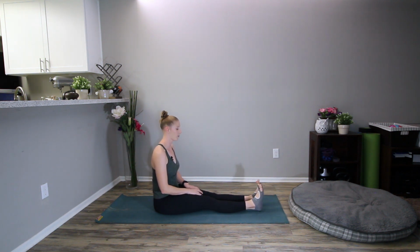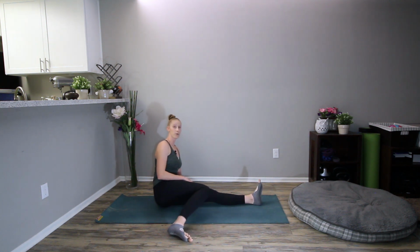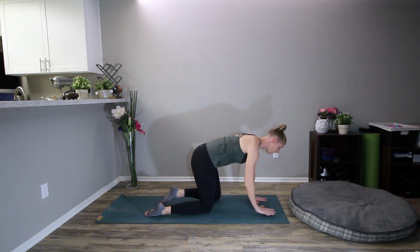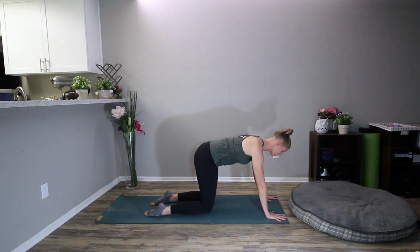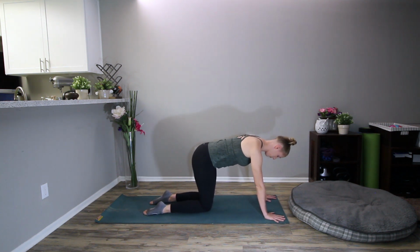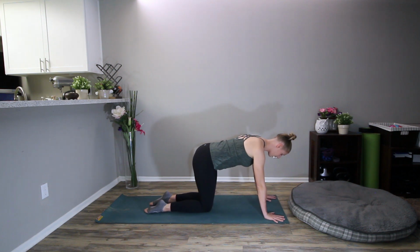So now that we think about this hinging, we're going to bring it back into our tabletop and take a whole hinge stretch here. Sweep your feet off to one side, rock to hands and knees, coming to the top of your mat with the knees a little bit closer together than under your hips for balance. And we're going to hinge the ankle.